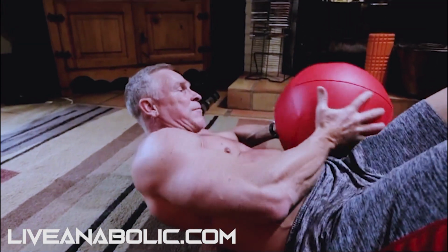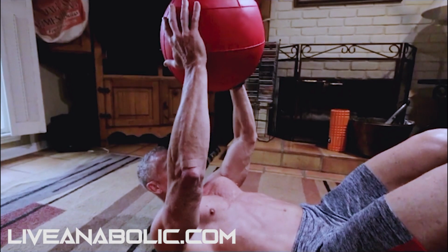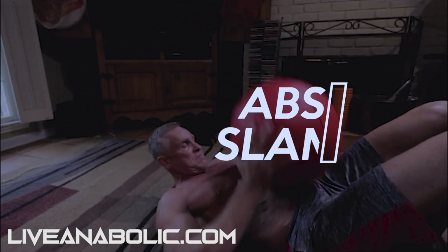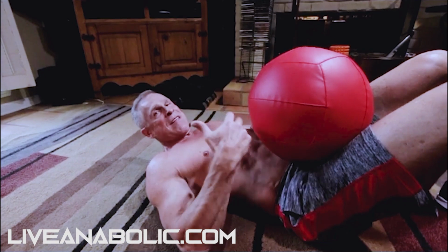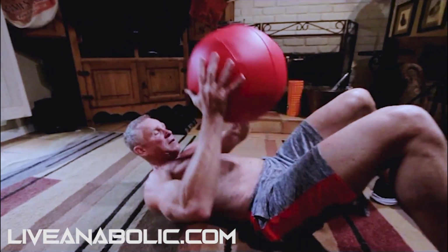So guys, I'm taking that same medicine ball that I was slamming down earlier, have my knees bent, feet flat on the floor, and I'm just gonna bring this thing down onto my belly button, my lower abs. Avoid the higher abs, because that's where your solar plexus is. You'll knock the wind out of yourself. So I'm just gonna be bringing it down.